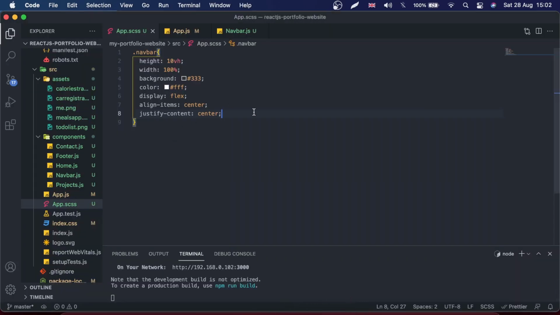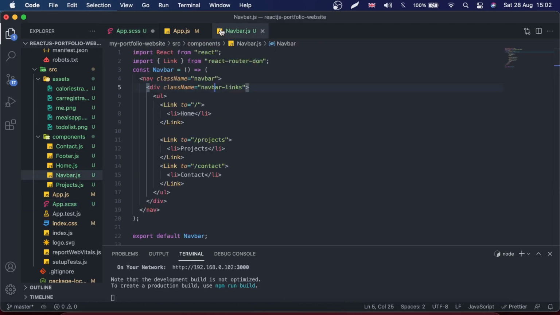So now to style the links, since we have navbar as a class name of the nav, which acts like a parent of that, holding that div, and we have also navbar-links. So the first name here is equal to that, the first part.